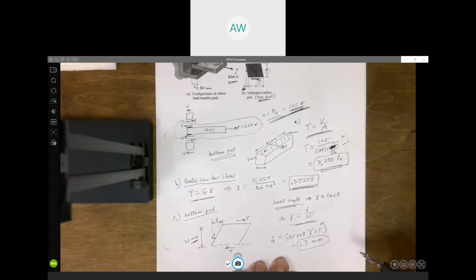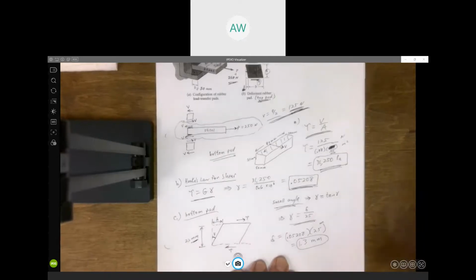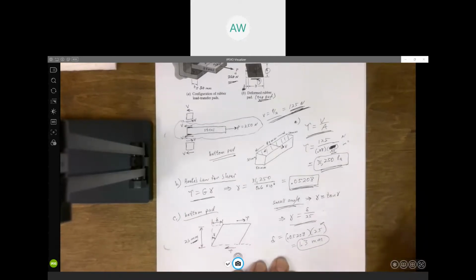So it's a small angle. And typically, if you want kind of a ballpark figure, if it's 10 degrees or less, you're probably okay. But that is something to check and keep in mind. If you're in the real world doing this, you would definitely want to make note of that and make sure that if we're going to use this approximation, it's valid. All right. Any questions about this example?